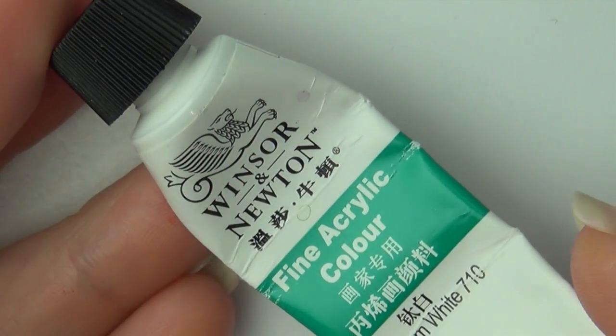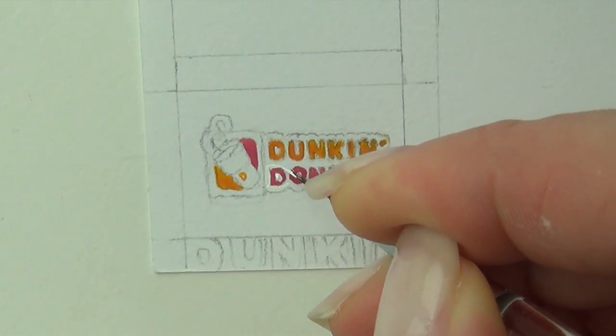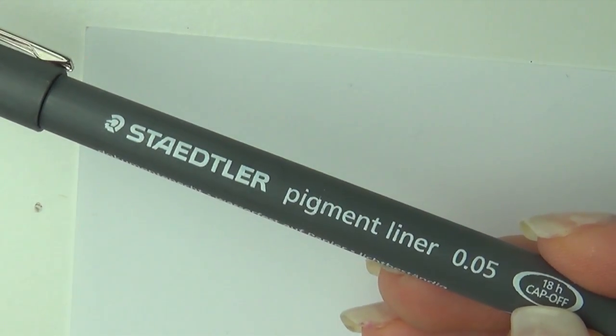For this one, I'm also going to use a bit of white acrylic paint to highlight an area. I also use a fine lined marker.